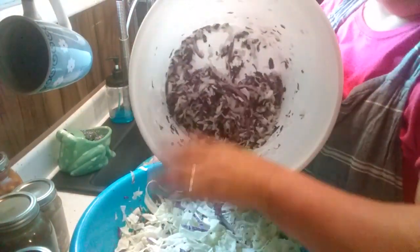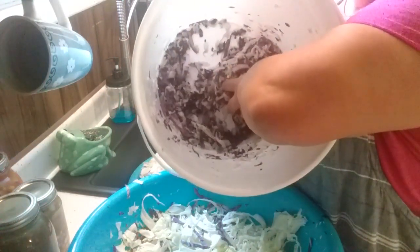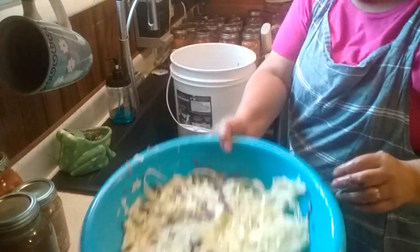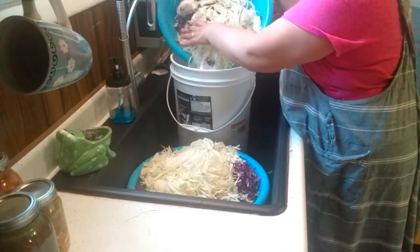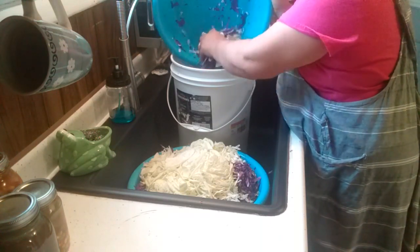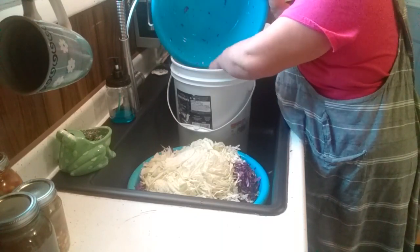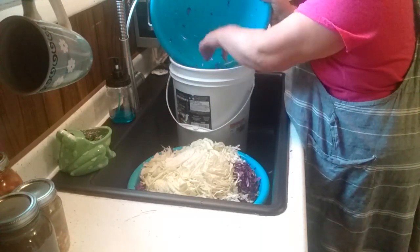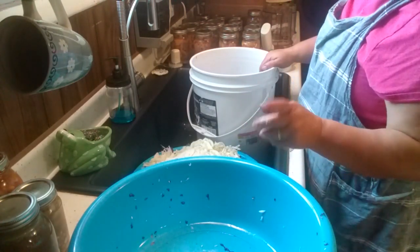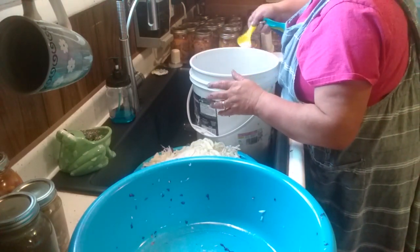Okay, friends, you can see this has set for about 5 minutes, and maybe you can see the juice in there, but it's getting pretty juicy. So now I'm going to put another bunch in there and keep working my way till I get it all worked up. I've got 12 pounds of cabbage all chopped up, so I'm only going to want to use about 6 or 7 tablespoons of salt. And this is according to the recipe from the Ball Blue Book. If you like it saltier, you could probably add a little more salt.